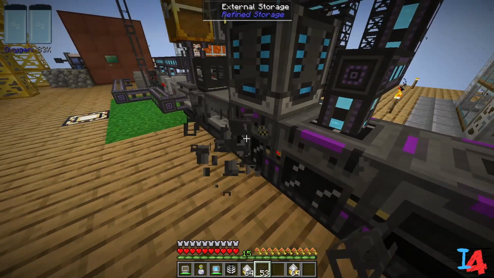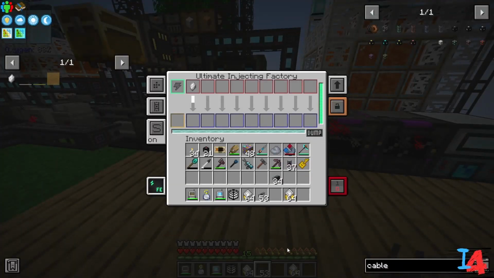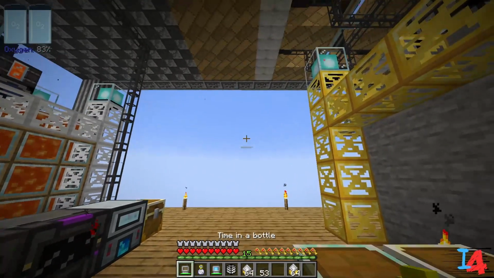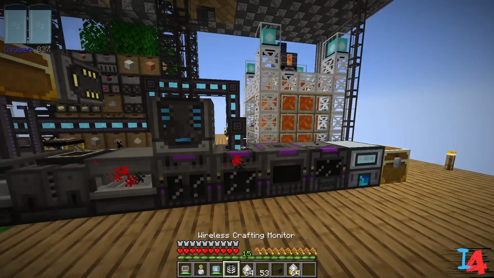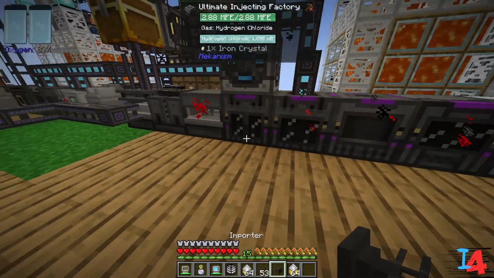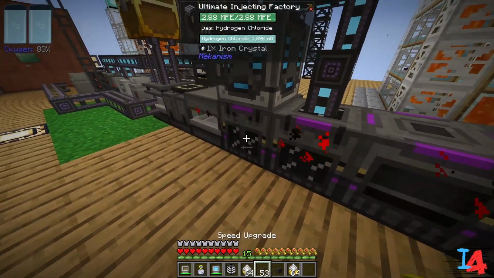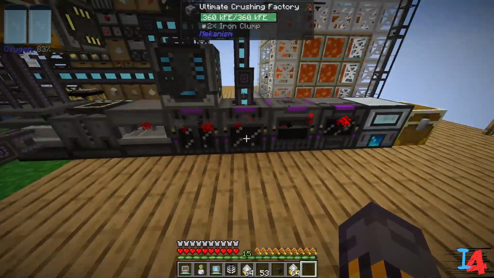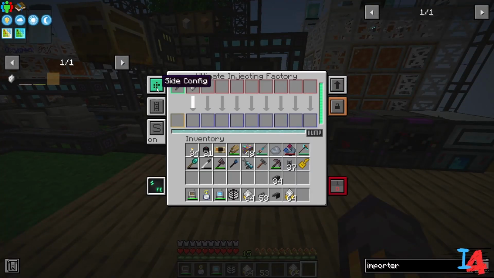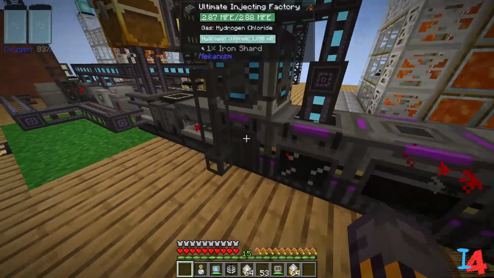Oh, that's an external storage. Oops. We want the importer. Like so. Okay. Like so. Perfect. Is this already cooking up iron? It is. Alright, there we go. Let's do this.